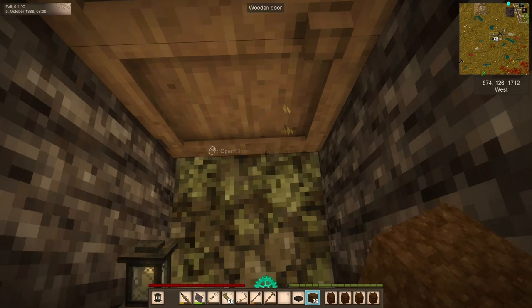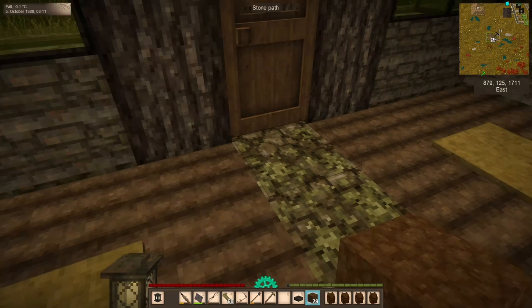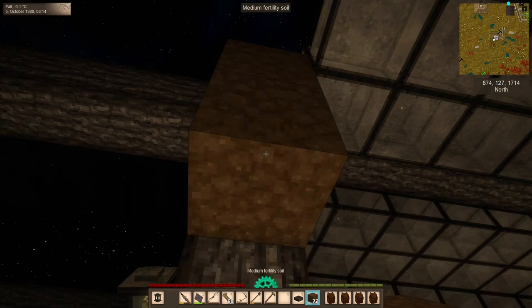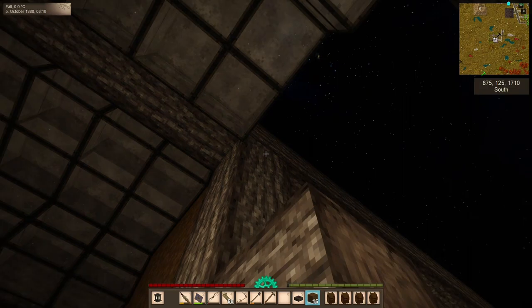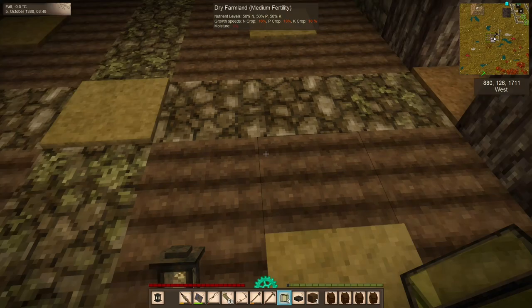And there's also a chance that these path blocks beneath the doors might also be a problem, so if we don't start getting the bonus for being in a greenhouse in a little bit, then I will try that first probably and see if that fixes the problem. And then if that still doesn't work, then we will try replacing the roof, or rather removing some of the extra blocks from the roof. Now the update check that determines whether or not you have a greenhouse only happens a few times per day, so it might be a little while before we get some results here.